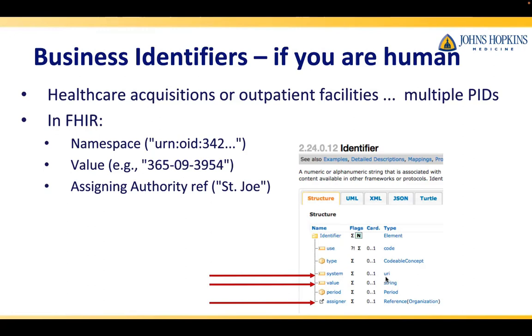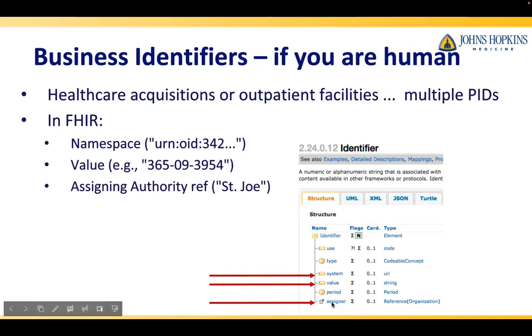You can see that it's defined as a URI or Uniform Resource Identifier. We'll talk about those in a minute. But what they're going to say is the particular uniform resource namespace is going to be an OID, and it'll have a certain set of numbers with it. That is required to be along with this medical record number to know that it's unique.